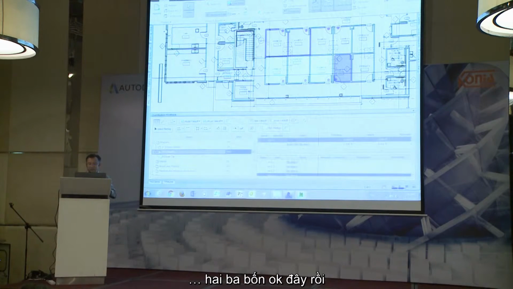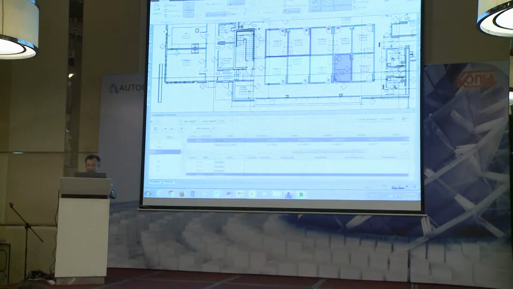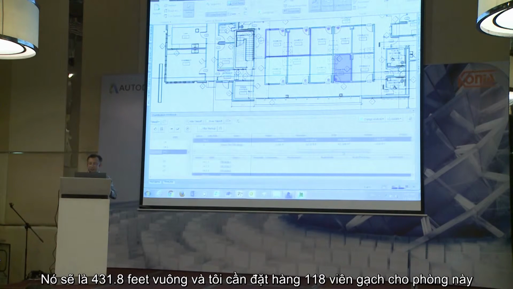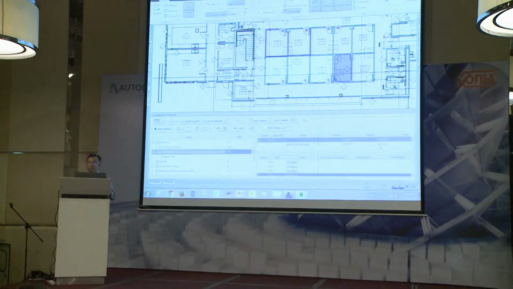Okay, that's it. Right? So, I will have the Thai area. This will be 431.88 square feet, and I need to order 118 Thai for this room.